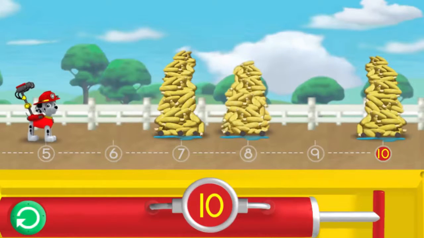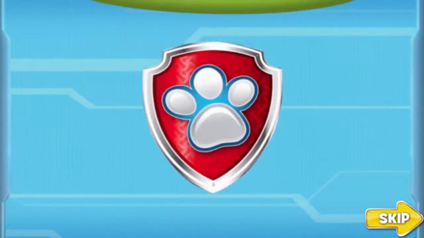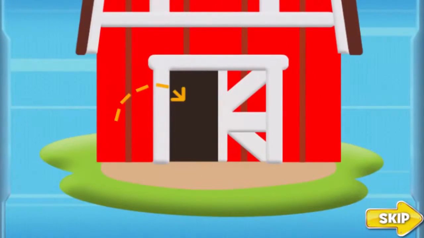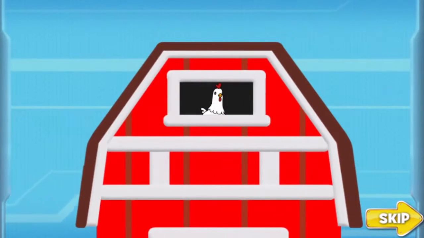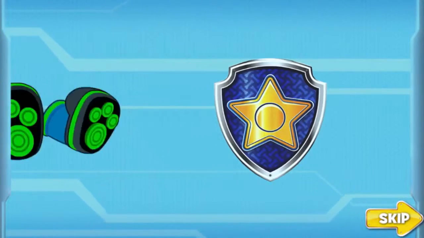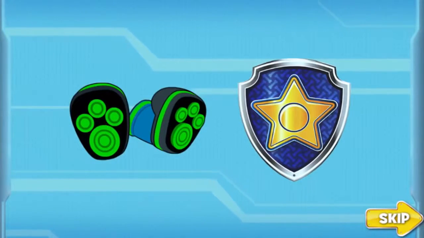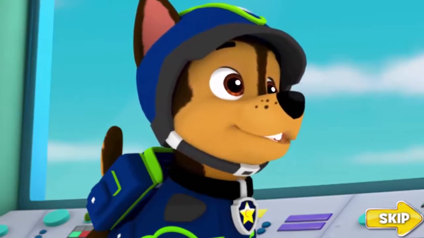Great job! You helped Marshall spray the corn to keep it all from popping. Uh-oh, Mayor Goodway is calling for help now. Chicoletta followed the popping corn, and now she's stuck in the barn's hayloft. We have to save Chicoletta. Chase, I need you to use your suction cup boots to climb up the side of the barn to reach Chicoletta. Ready for action, Ryder, sir!